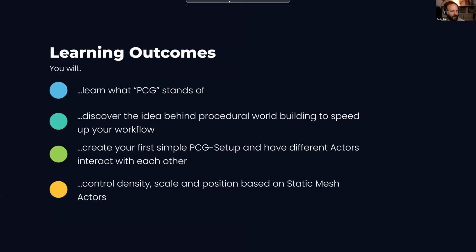So what are we going to learn today? The first one, actually, there needs to be a check mark, because you will learn what PCG stands for, and it's procedural content generation. You will discover the idea behind procedural world building, because I think we will use this P word all the time, but what is procedural world building and why should we even care about it? We will create a first PCG setup and have different actors interact with each other to see the full potential, and we will control density, scale, and position based on static mesh actors in our scene.